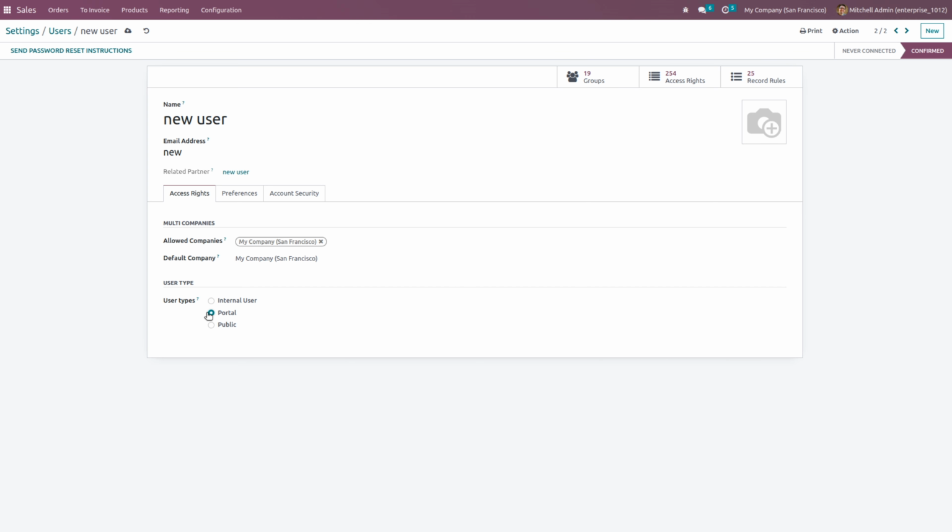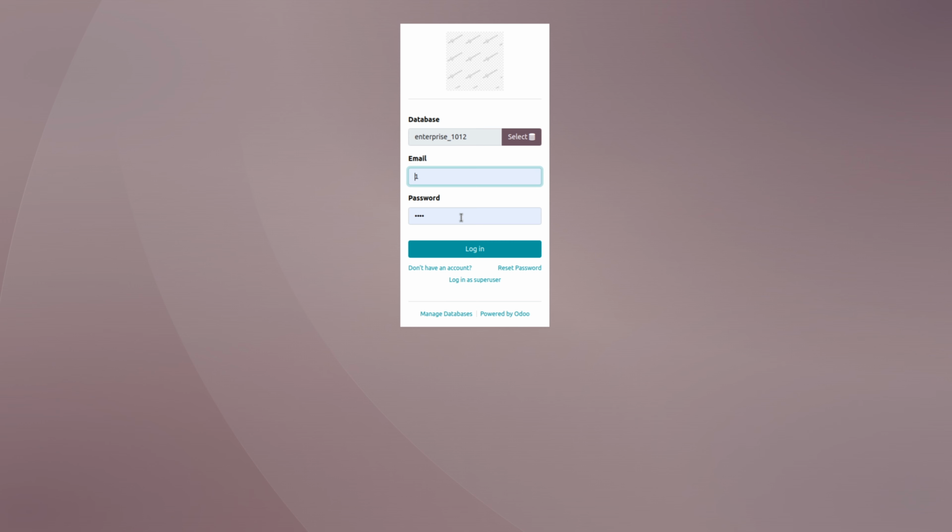So portal user means they can be the customers or the supplier and who has the access to the website where they get their corresponding data. So let me save this and log out from Michelle admin and login as the portal user. The name of the portal user or the email of the portal user is new.